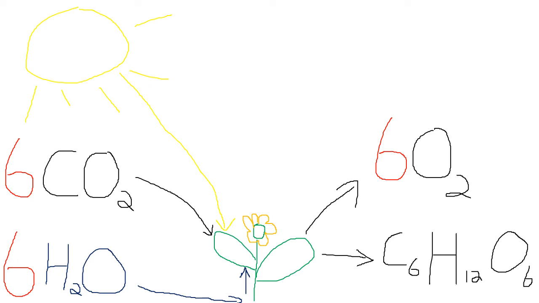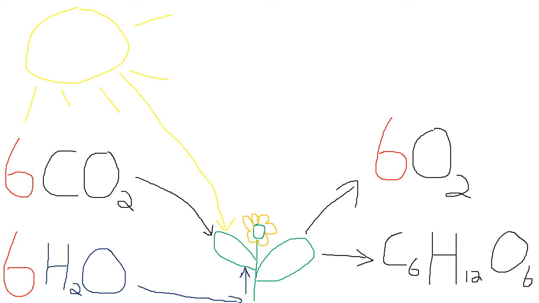So we now have 6 molecules of carbon dioxide and 6 molecules of water produce 6 molecules of oxygen and 1 molecule of glucose. If we count up all of our atoms, we've got 6 carbons here, and 6 carbons over here as well. We look at the hydrogens next. We had 2, and we've timesed the whole thing by 6, so 6 times 2 gives us 12. We've got 12 on this side as well.